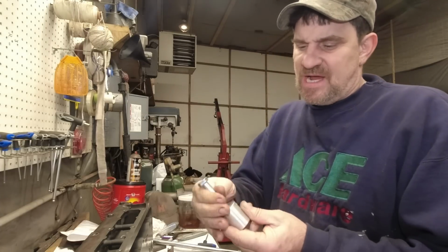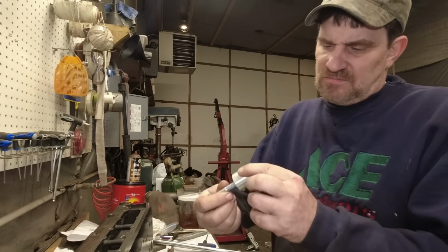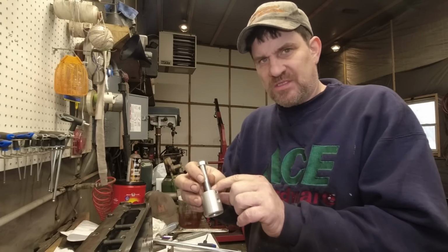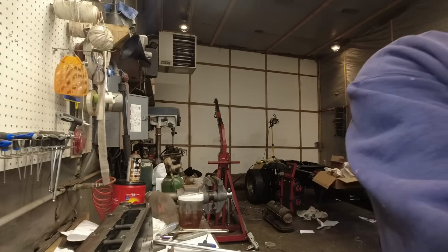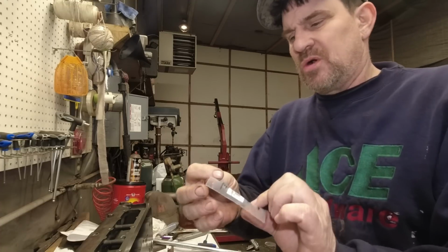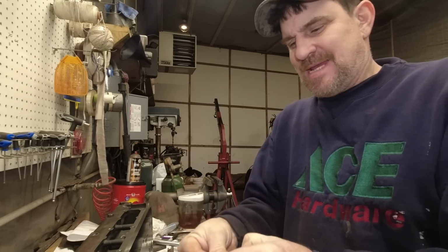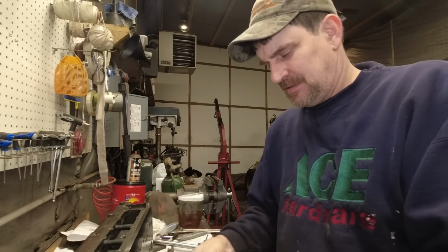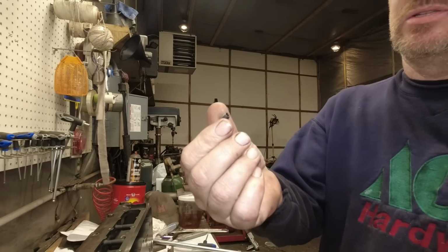So now the bolt will thread down in there. Okay? So basically what I'm going to do is thread it down to where it's even there. But instead of drilling a hole through the bolt and weakening the bolt really bad, what I've done is I bought some 1/4-20 set screws. It's just a little set screw for an Allen wrench.